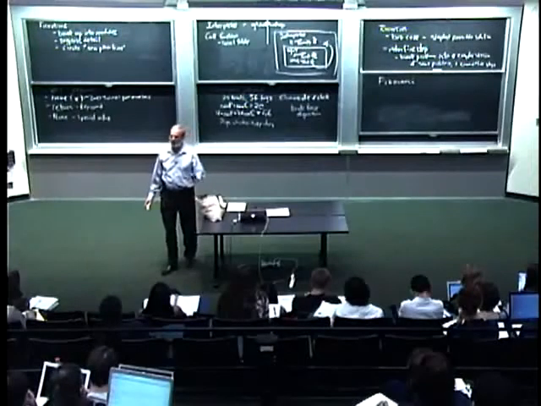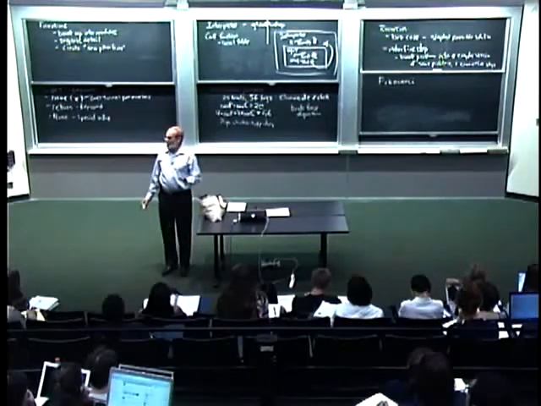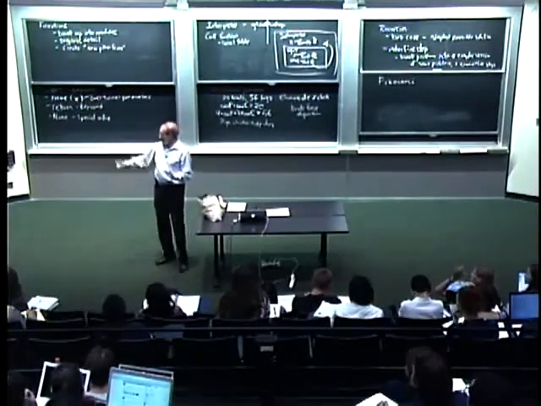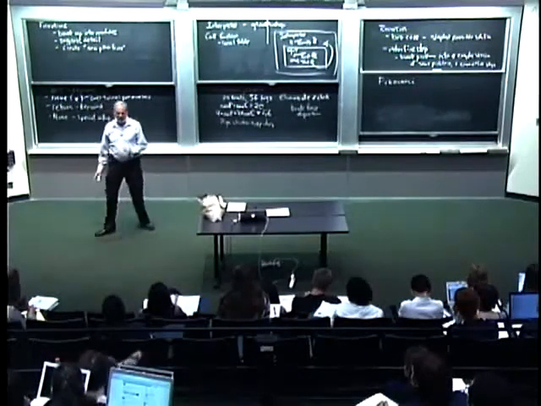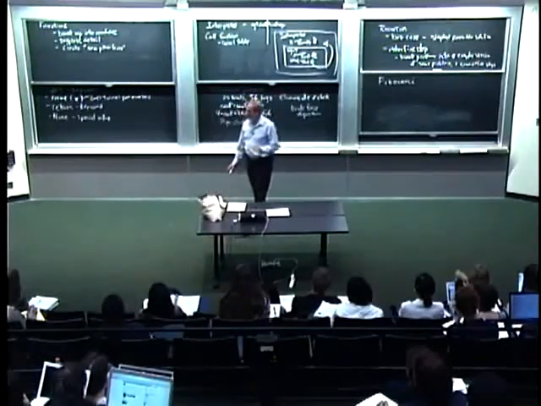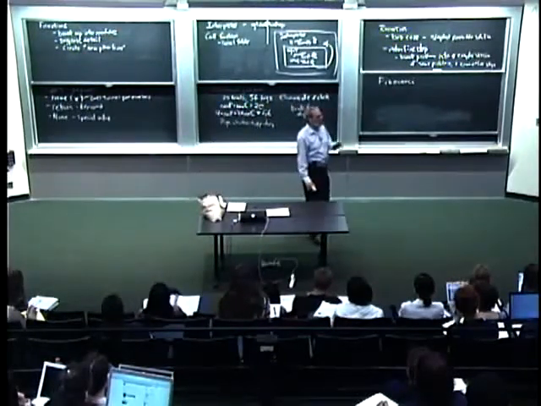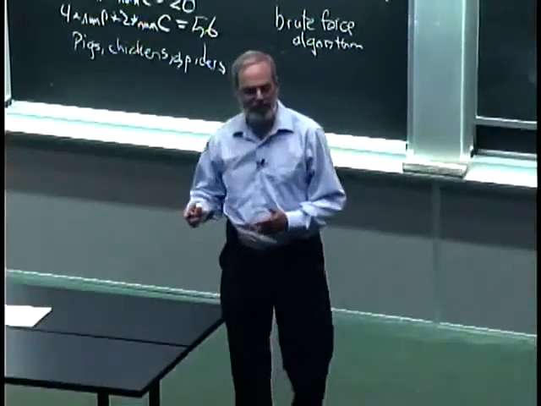Anybody know what, first of all, anybody know what a Fibonacci number is? Wow. Okay. Right, we're going to do that in a second. But the answer is, Fibonacci numbers, we define the first two, which are both defined to be, or I can define them in multiple ways, 0 and 1. And then the next Fibonacci number is a sum of the previous two, and the next Fibonacci number is a sum of the previous two.